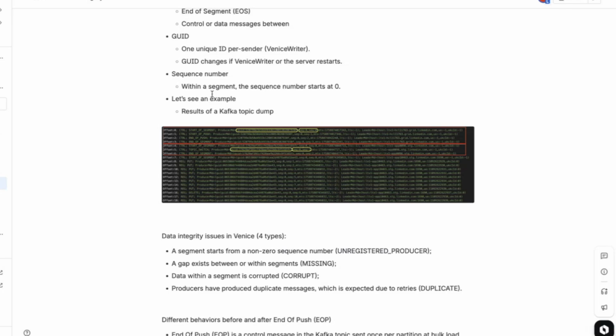But you can also call a lower-level function like send start of segment or send end of segment if you want. Because the Venice writer is very general purpose, it has different levels of control. For some purposes, we may want to take control of that, but usually you don't need to.